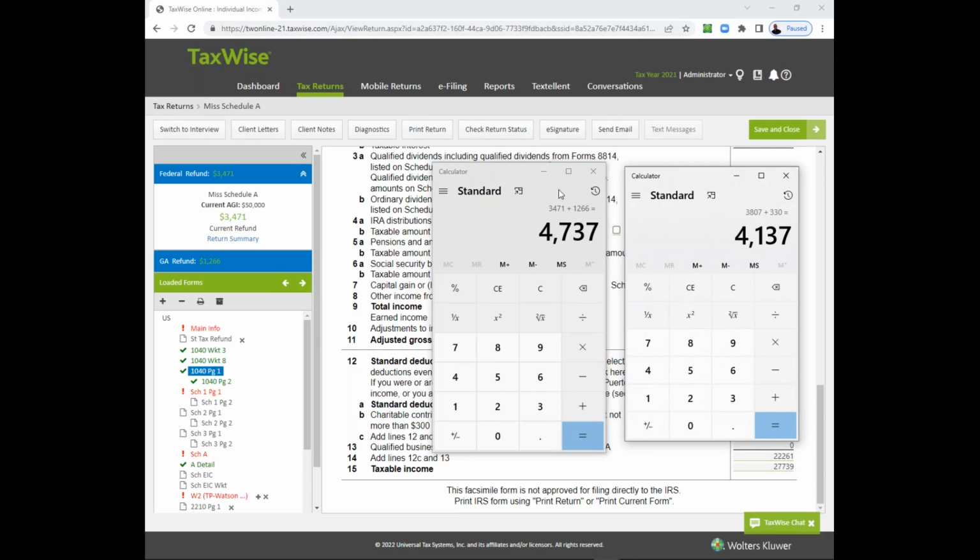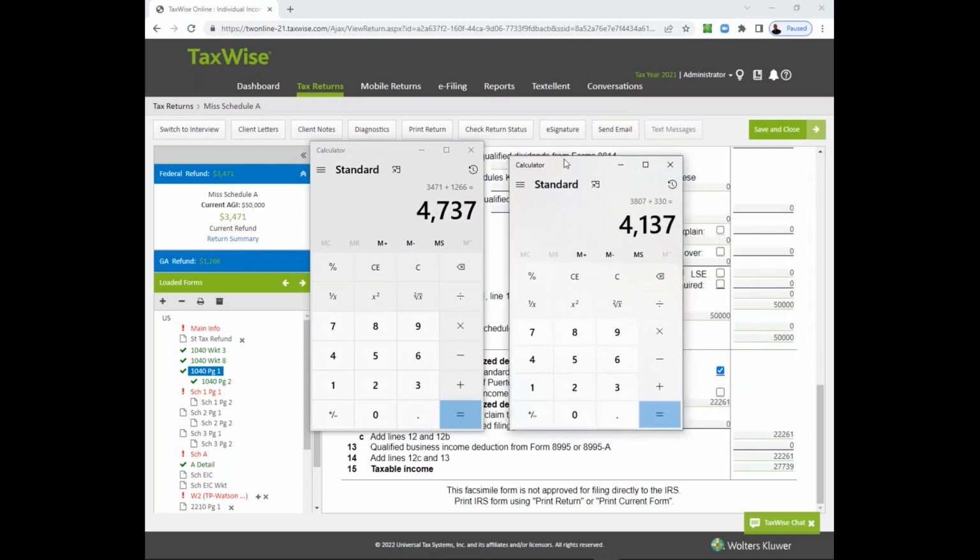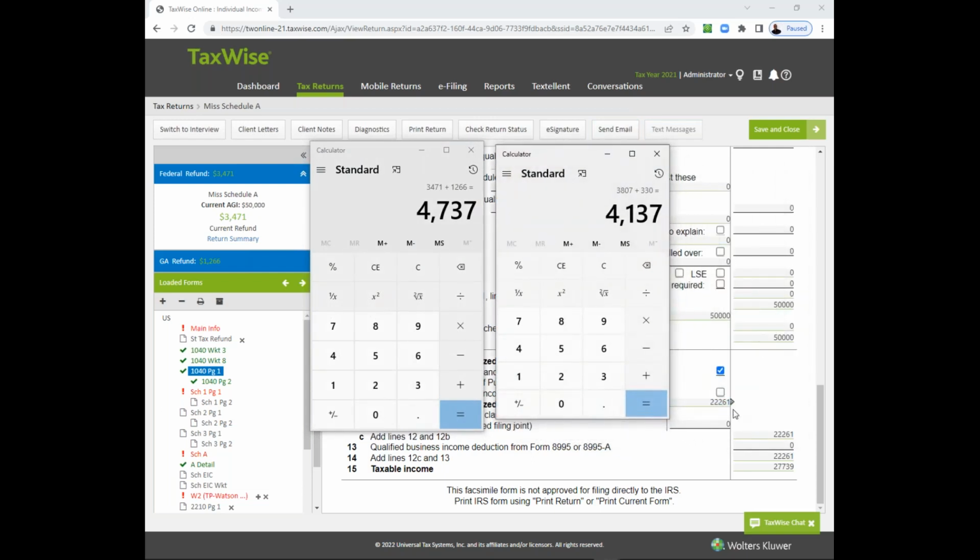When we force the itemized deduction, even though it's lower, let's look at it. The itemized deductions total $22,261, which is less than the standard of $25,100. So we're coming in almost $3,000 less than the standard deduction. But look at this: by forcing the itemized deduction, the client's getting almost $600 more of a refund. This is definitely a big difference.